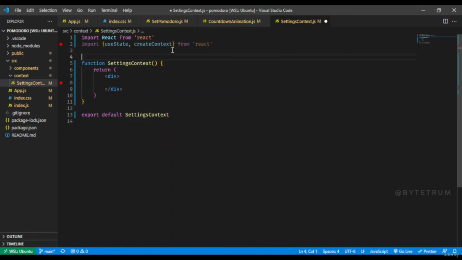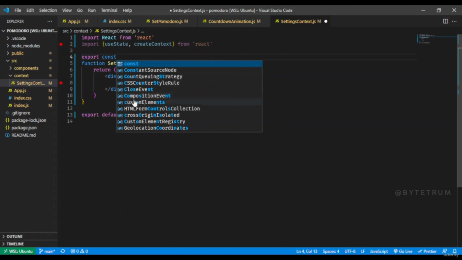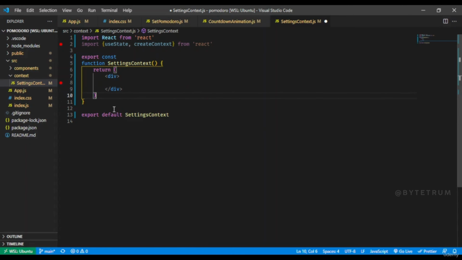Now what we'll do is export the settings context. So let us do the export const. Actually, what we could have done now, we could have imported the React arrow function, because I think that would be better, but no worries, we will continue. So export const settingsContext, and that will be equal to createContext. And now our global context has been created, which is named settingsContext.